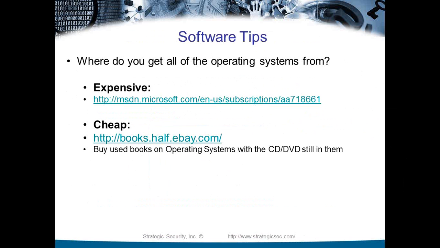So I'm a really big fan of the MSDN. Now, one of the big gripes with the MSDN is Microsoft changed their pricing structure this past year. You used to be able to pay a couple of $1,000s and get all of the Microsoft products. I mean, all of them. Every software, every server, everything, right?